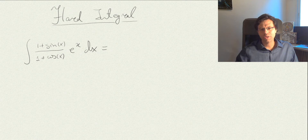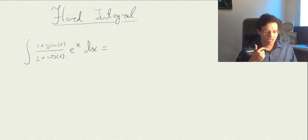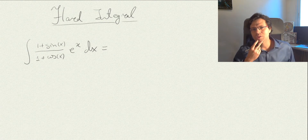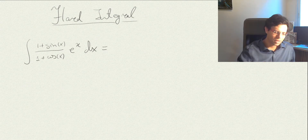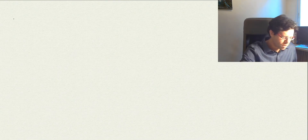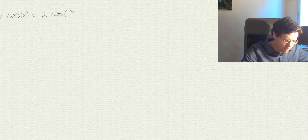It is also not so clear as to what to substitute here. It's kind of trial and error — you need to try a few things and see what works. What works here is to use trigonometric identities, although it is not clear at first what identity to use. So let me have some side notes. What we need to prove is that 1 + cos(x) is actually equal to 2·cos²(x/2).